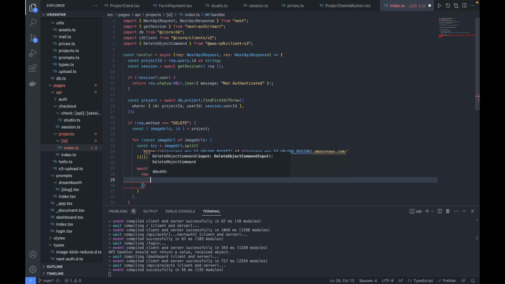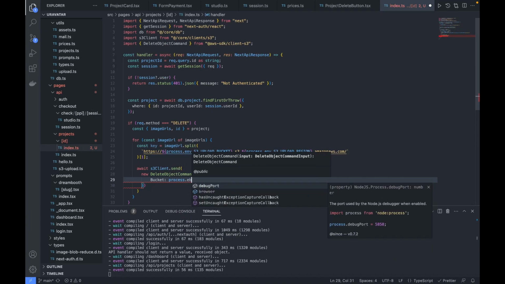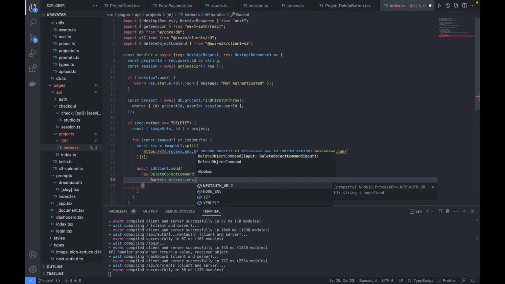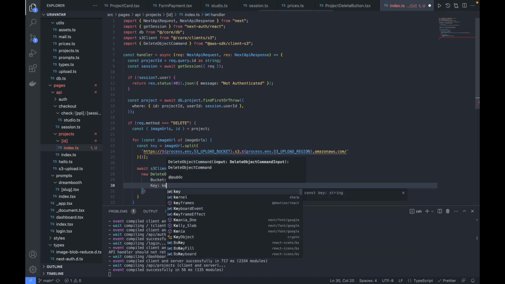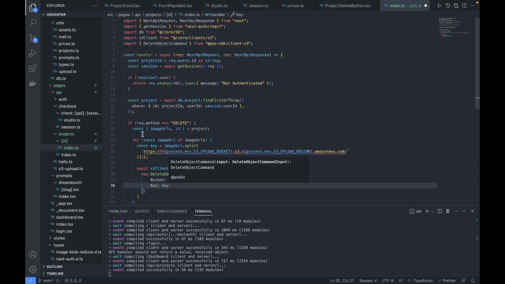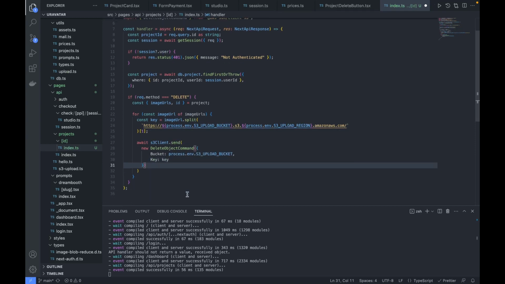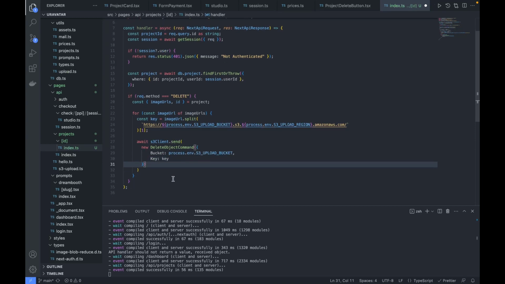The bucket is process.env.S3_UPLOAD_BUCKET, and then the key is the key which we have extracted here. Okay, fine. So this is going to delete the image from our S3 bucket.